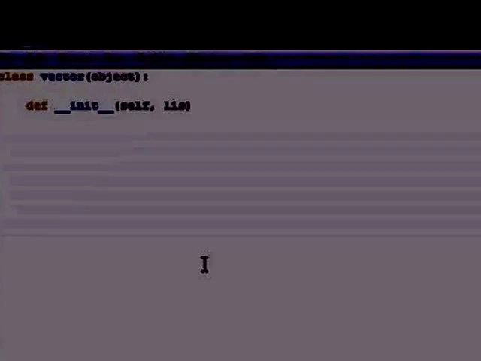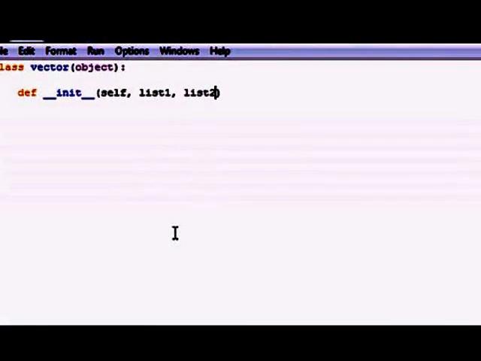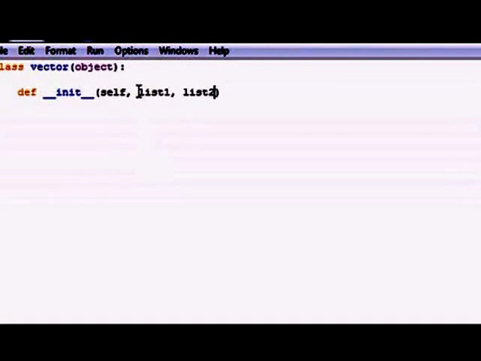In case you never built an initialization function before, whenever we create an instance of this class, this is what it does automatically. So whenever we create an instance, we're going to pass it parameters. And I know I didn't tell you guys before, I probably should have. All this function is going to do is calculate the difference from point A to point B. So we need the self parameter first, which is pretty much the instance, and then list one and list two, since we're going to be passing it two lists or two coordinates, and it's going to calculate the difference.